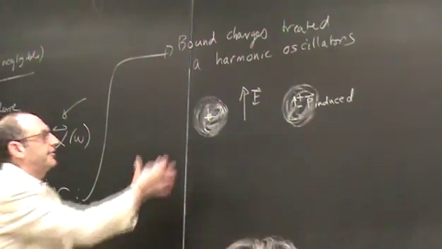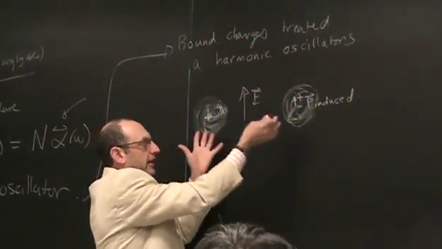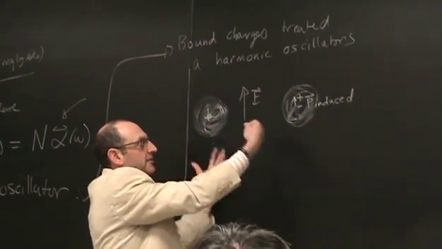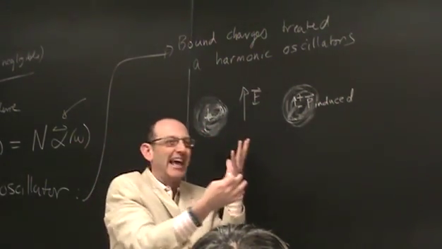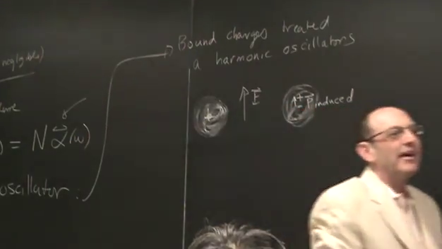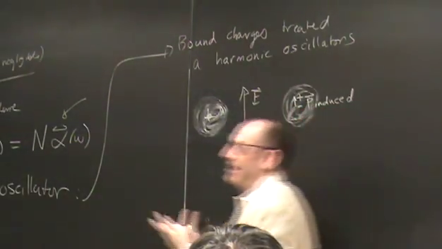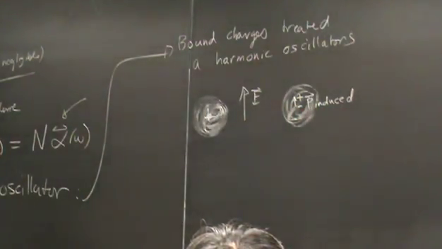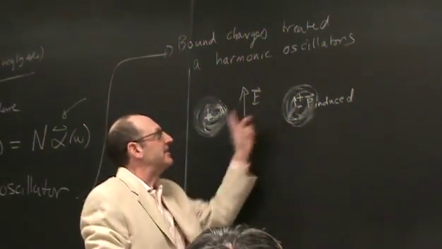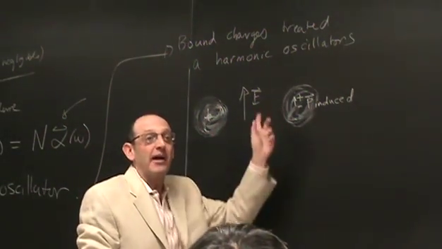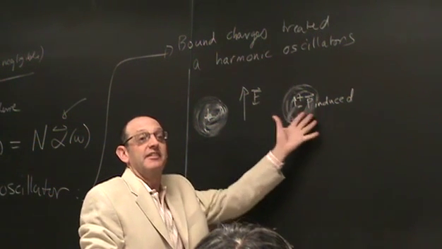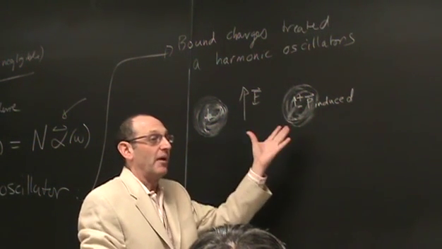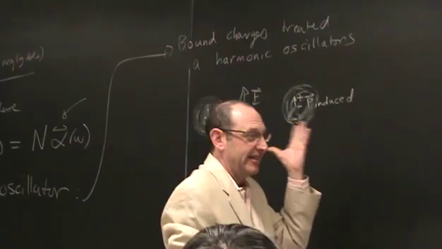Obviously, this picture here is not a tensor polarizable material. We'll just treat a simple case, where we ignore the fact that we might have some dipole moment induced in a direction different from the applied field. This is an example of a scalar polarizability. We'll just treat that case here.